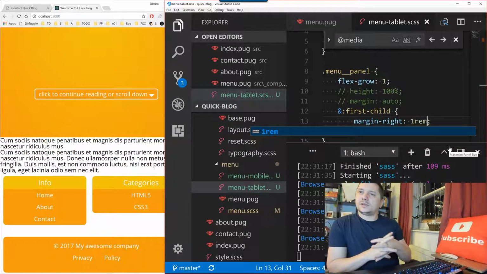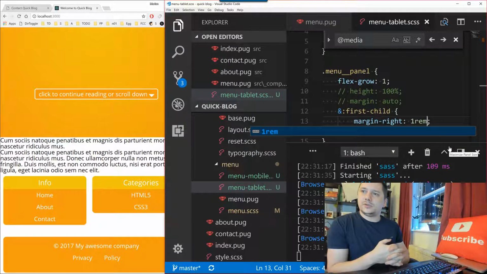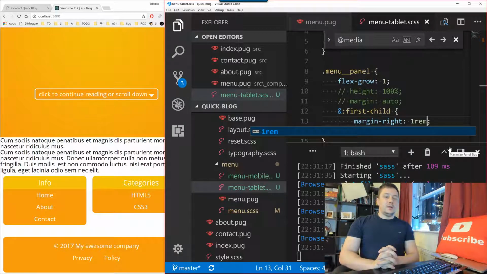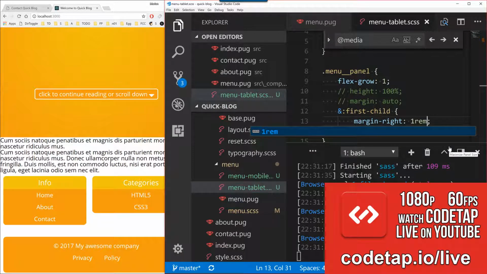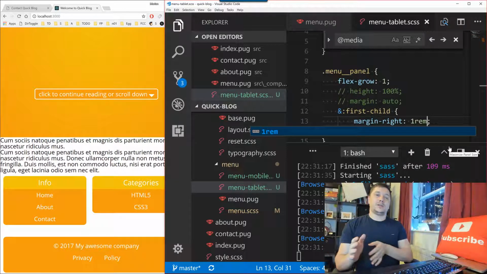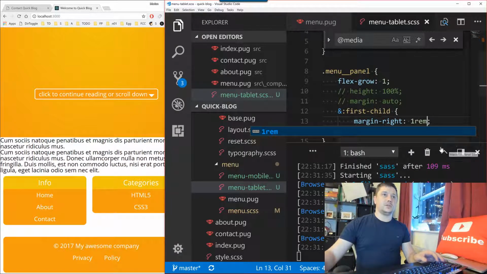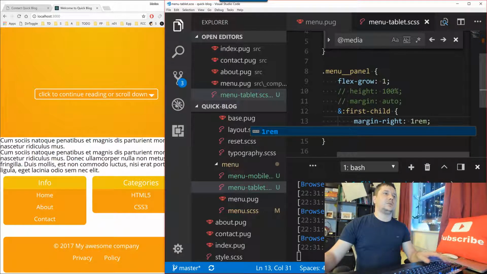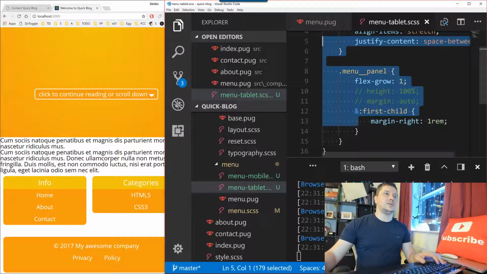That's nice, Razvan. Razvan is saying that he usually uses min width 760 pixels and max width 1024 pixels. That's another way to do it. I usually just set a minimum size, as I'm planning to use later on another minimum size that's greater than this one to target the desktop version. So let's quickly start with this one, just not to forget about it, and then we come back to this.